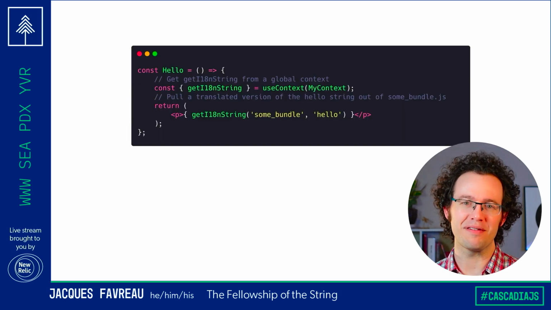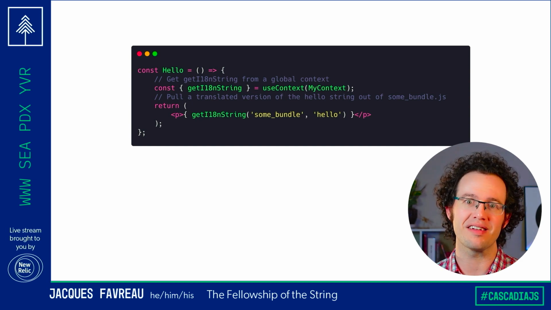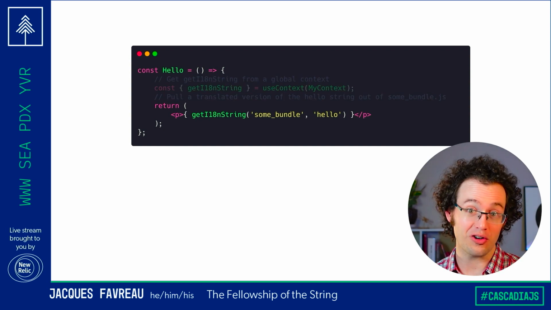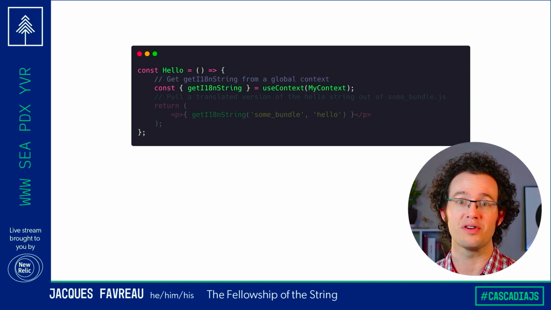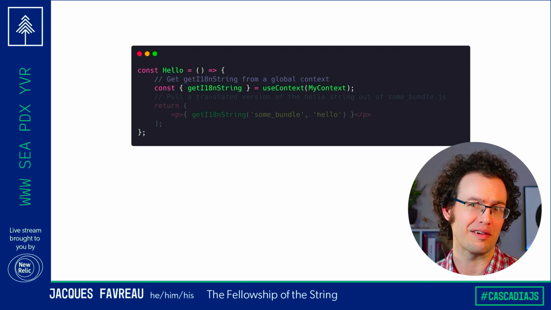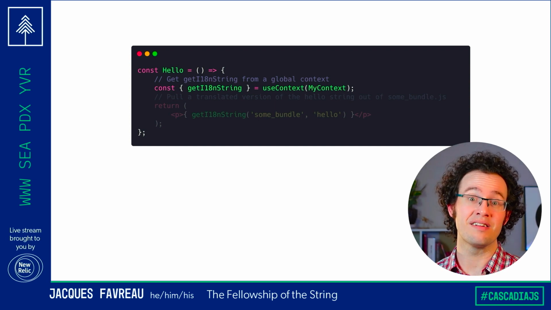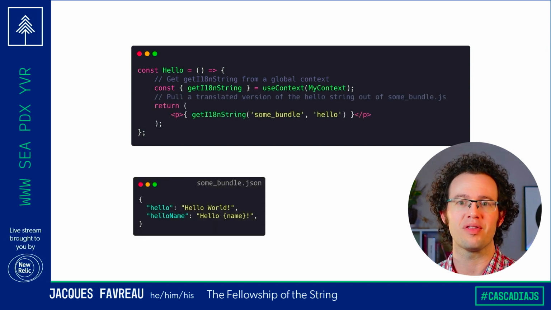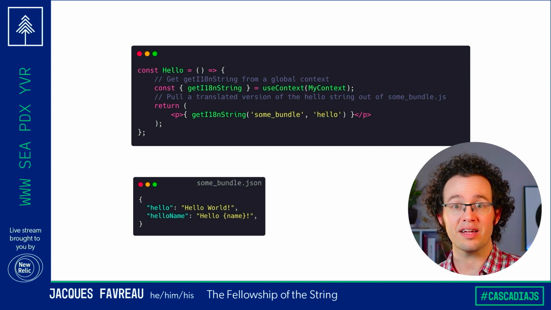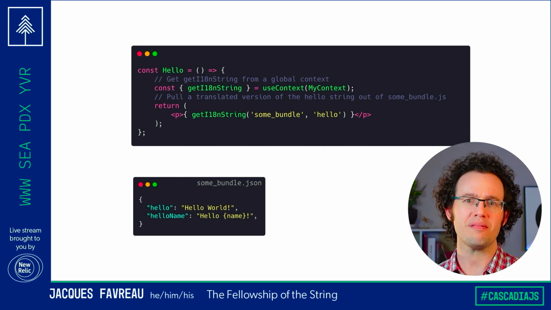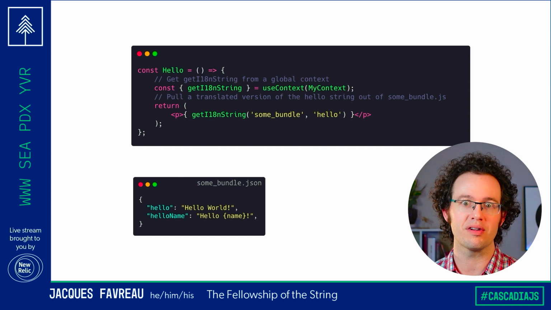Before I jump in, at Netflix, we use React extensively, but if you're not a React person, don't worry at all. You can read this as a function that returns a chunk of what will become HTML. We're pulling the star of our show, the GetI18N function, off of a shared context. You can think of it like pulling it off of a global or fancy window object. The GetI18N String function then takes a bundle name, which references this someBundle.json file with all of our English strings in it, and then a second parameter that's the key, basically what string we want to get out of that file. So we have our localized string, and it goes off to be rendered into a web page.